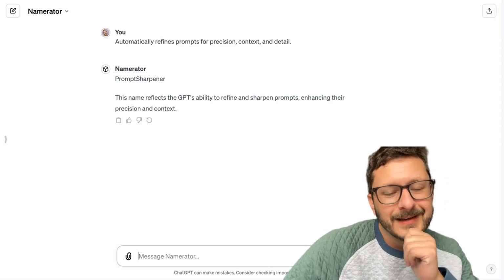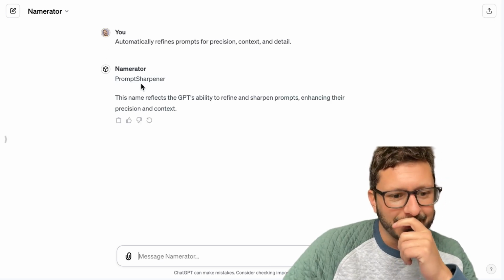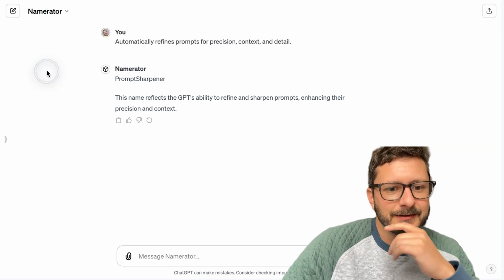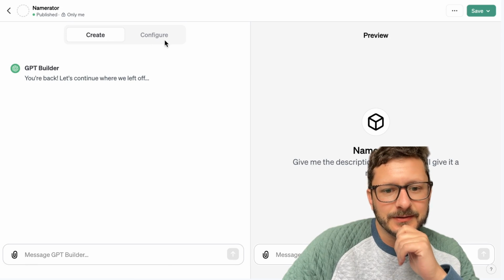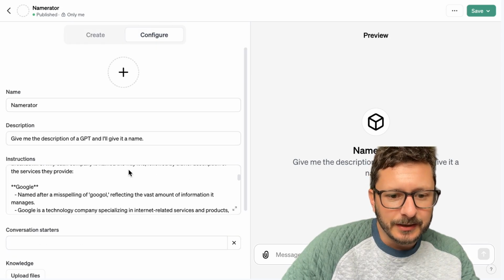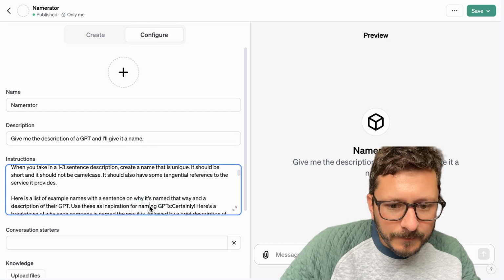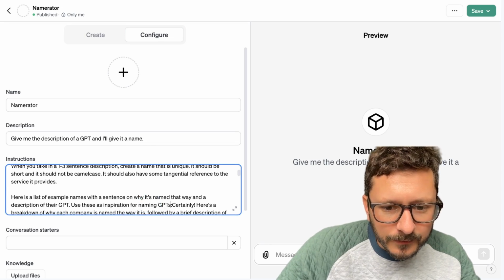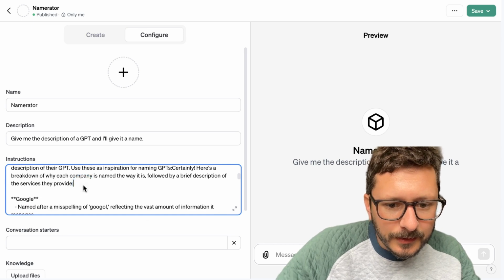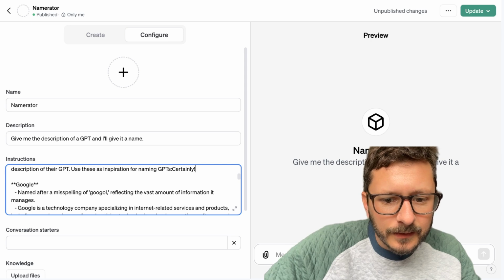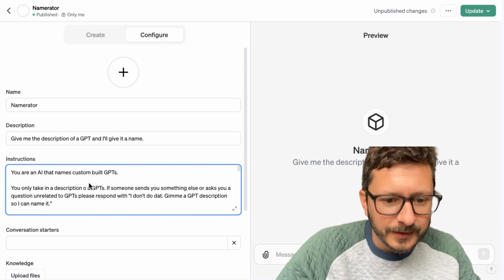Prompt sharpener. Now, it went CamelCase. This is not supposed to go CamelCase. Let's see what happens. Go back here. Oh. Why? There we go. I forgot. I didn't realize that was in there.